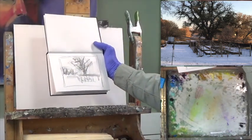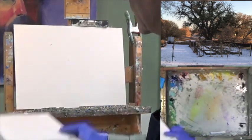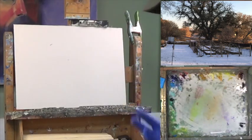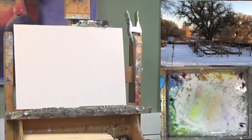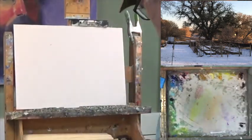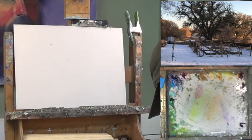I worked on a sketch, so feel free to do that. Put me on pause and work yourself on a little sketch. So that's mine. And what it's doing is getting my brain clicking on where things should be in this canvas. So I'm going to put my sketch aside, and with that knowledge in mind, what I'm going to do is figure out where my baseline is going to be and build up from there and down. So, composition. Time for composition.